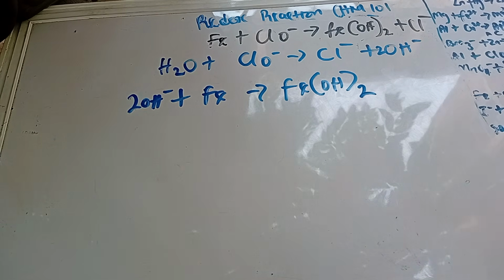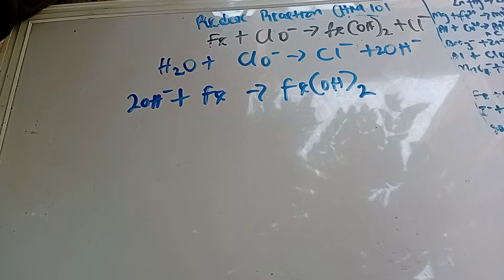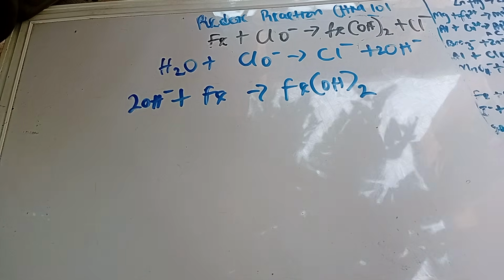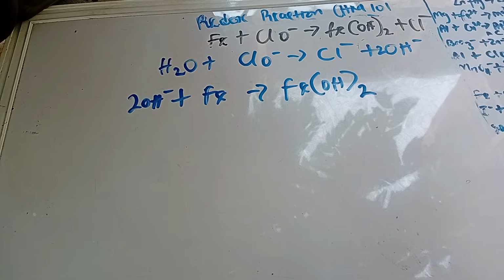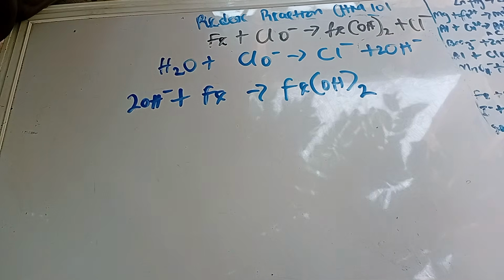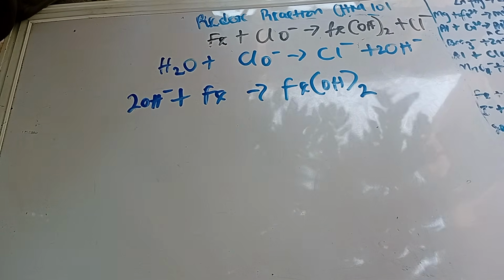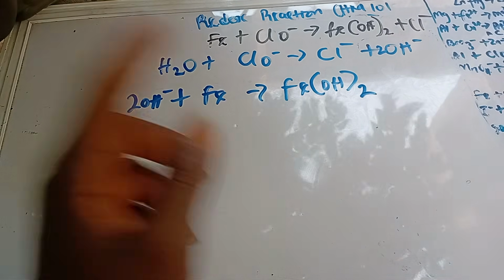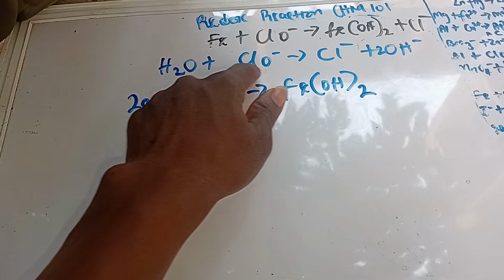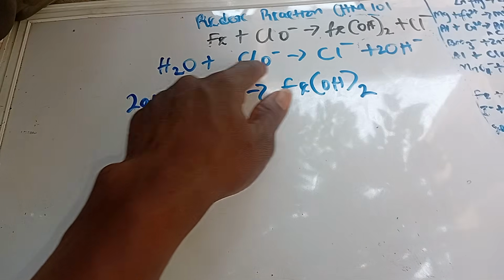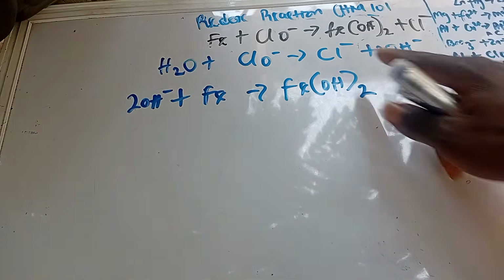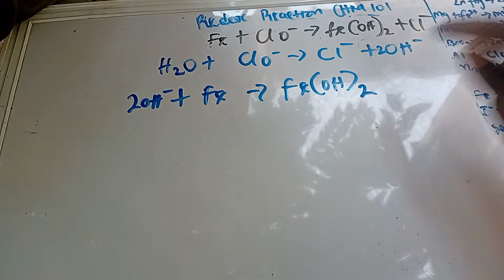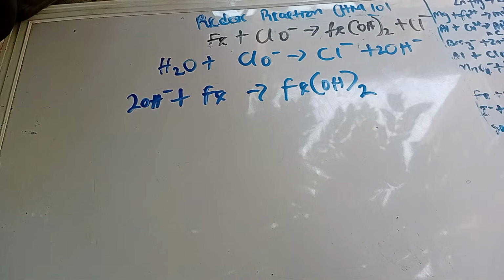Now let's check, since all the atoms are now balanced, all the charges, if they are balanced or not. If all the charges are balanced, then we can just add the two equations together, and that will be the final answer. But if they are not balanced, we are going to add electron to whatever side. Now for this one, how many charges do we have here? We have -1. On this side we have -3, right? This 2 minus and 1 minus, that's -3.